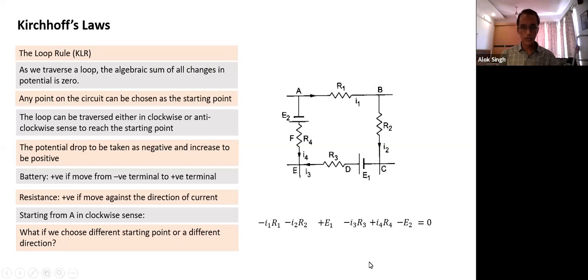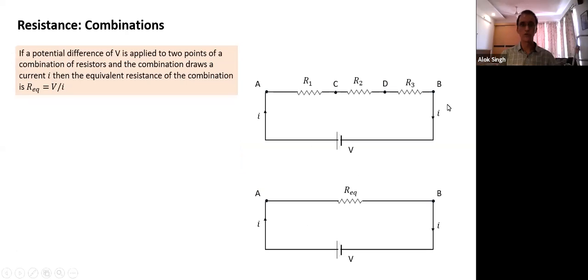I hope all of you understood Kirchhoff's loop rule and have understood something about resistance, and why understanding not only resistance but so many things is vital. Once we have the knowledge, we can put it to a variety of uses. This is actually a pretty simple derivation. We have done combination in the case of capacitors, and something similar happens in the case of resistance. So what is resistance? As we already said, it is the ratio between V and I.